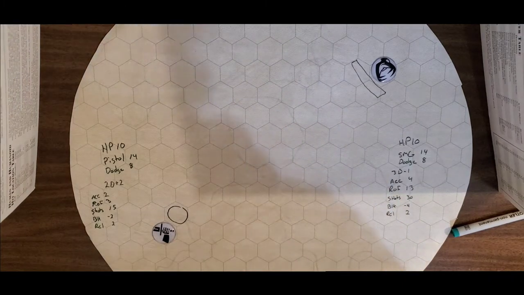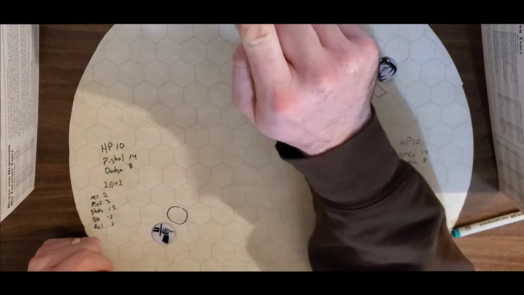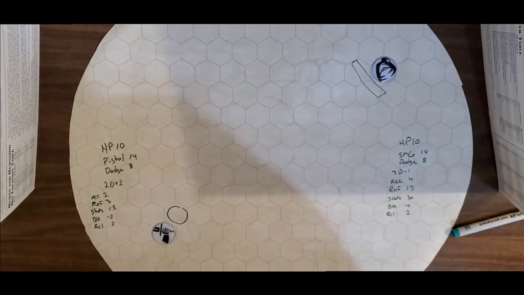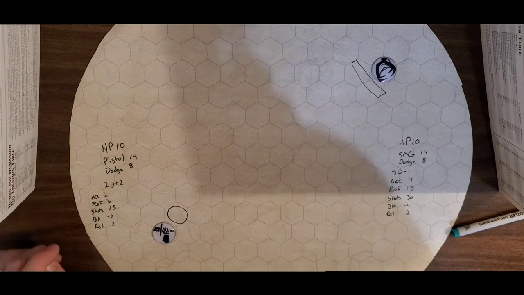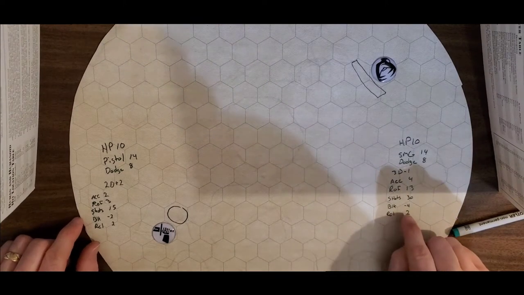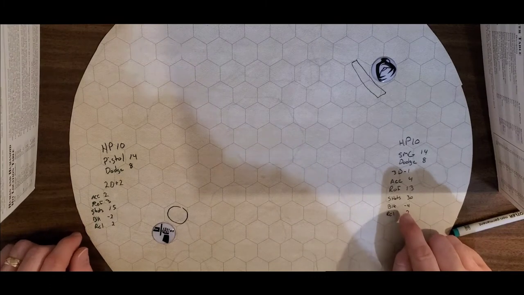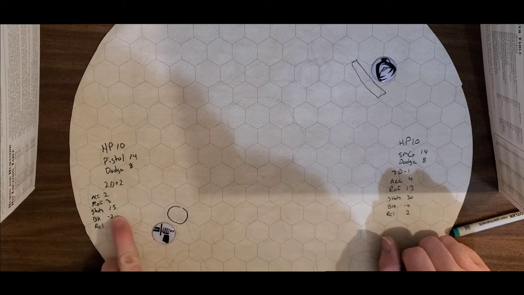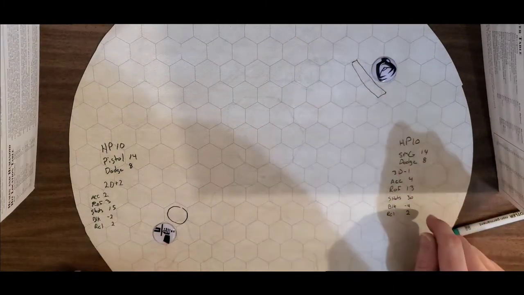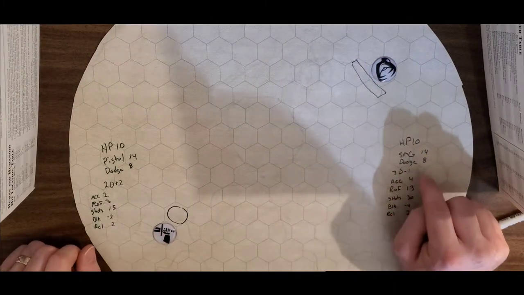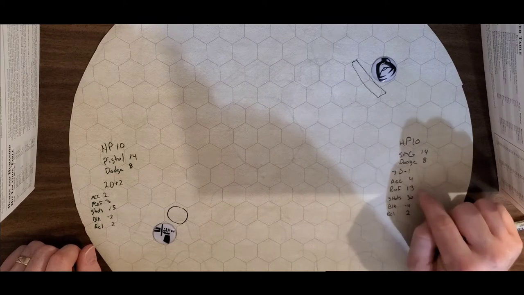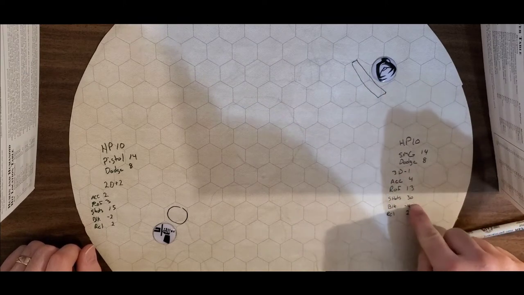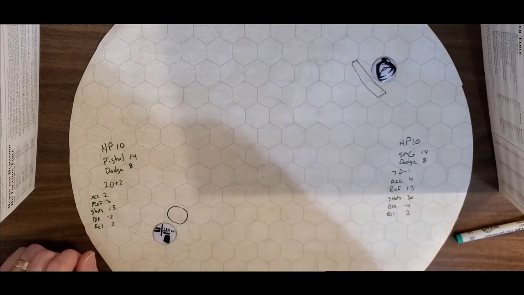1, 2, 3, 4, 5, 6, 7, 8, 9, 10, 11, 12, 13 is the range. At 13 yards, they are suffering a minus 5 to hit. And they're running while shooting, so they suffer the bulk penalty. Depending on the bulk of the weapon, some weapons are easier to run and shoot with. For instance, the pistol, minus 2, okay? So this guy has a minus 7 to hit this guy as he runs at that range. And this guy has a minus 5 plus minus 4, minus 9 to hit with that submachine gun, okay?